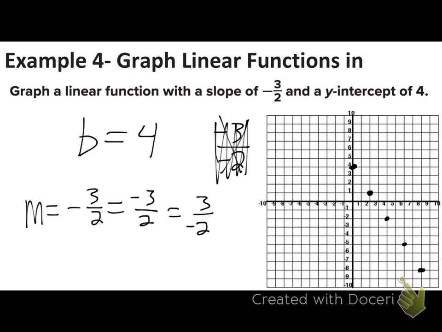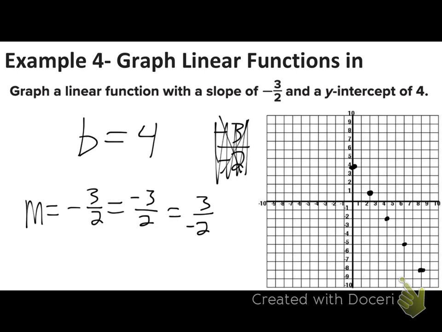But we're going to put an arrow on our line. That slope is going to continue forever and ever in that direction. Whenever we're graphing in slope-intercept form, I want you to fit as many points on your graph as you possibly can. So I can fit more points going the other direction, correct? What's the opposite of going down 3 and right 2? Up 3, left 2, which is what this one is telling us to do.